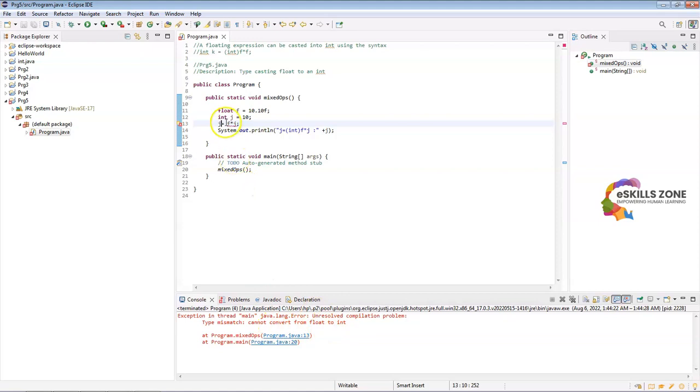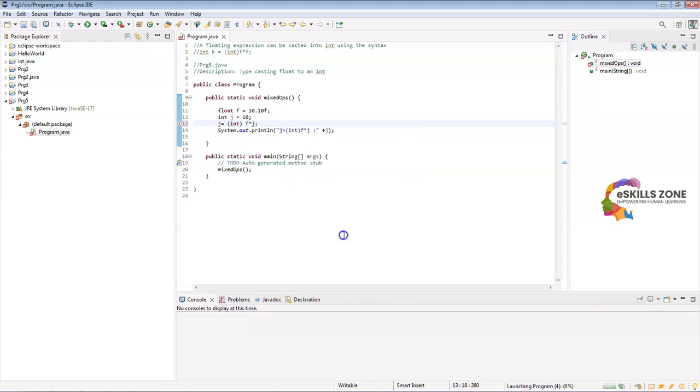So for converting a float to integer, you always need to use typecasting, like we can type int and then go in parentheses, and then when we execute this program now, it will not generate any error and it will execute successfully.